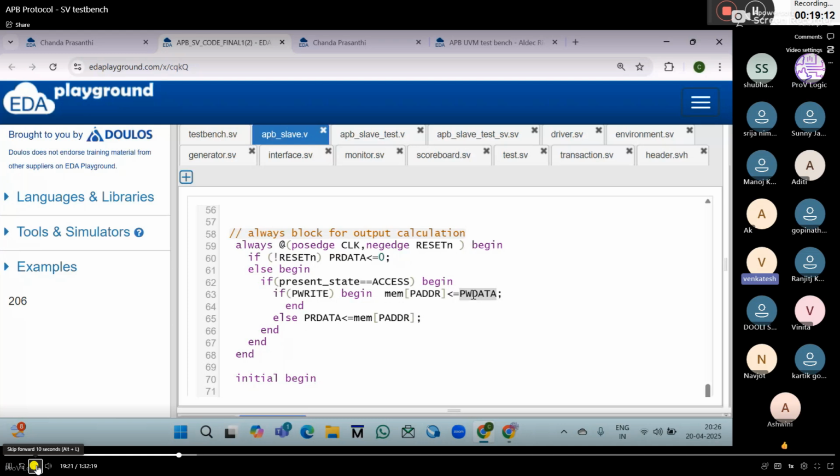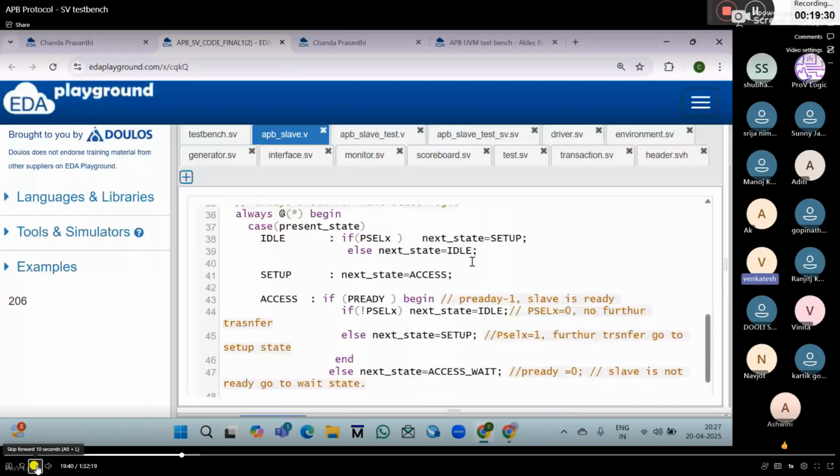Hello, Prashanti, one more. Can you explain the present state logic once? How will this present state get access to the access state here?